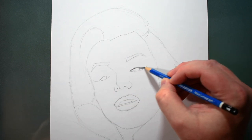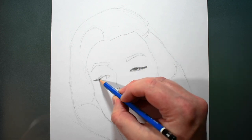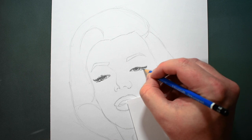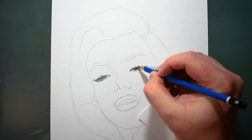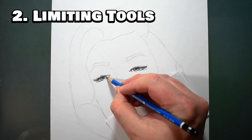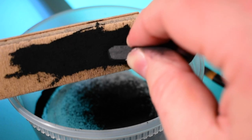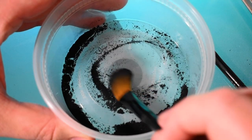Now we can shade things in. I start with the eyes and continue using my pencil to fill in the darker shapes that stand out to me the most. I go back and forth between the eyes and build them up a little at a time. When it comes to skin and other large areas with value, it can be challenging to shade everything evenly, and this is where I see beginners making their second mistake — they often limit the tools they use to just one or two drawing supplies. I can make things much easier by applying charcoal powder using a brush to shade larger areas and blend everything smoothly, rather than shading over the entire surface with a small pencil.